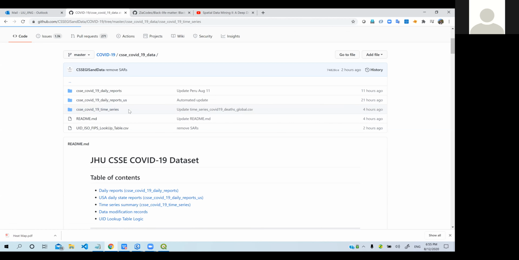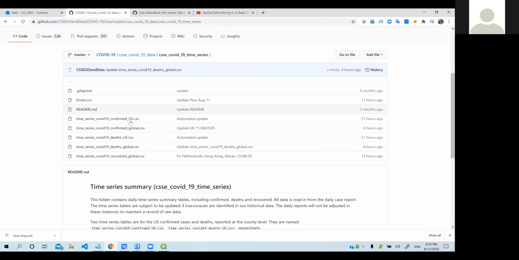So you can see here. For US and globe, I just use a definition query to limit the data for California. I think they don't have any detailed count for counties, like LA. Oh, I'm sorry, for the census tract. If you need that data, you will need to go to the Department of Health in Los Angeles, for Los Angeles County, to download their data. So this is what I did.